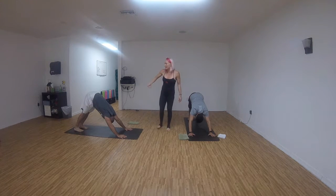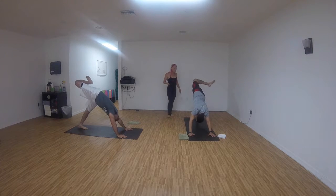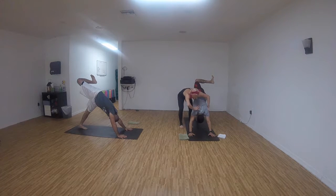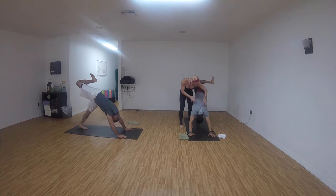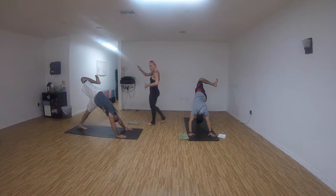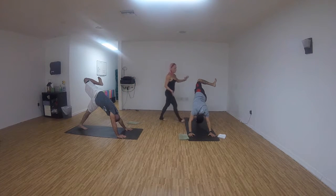Breathe in, lift your right leg high to the sky. Bend your knee. Fan your toes wide. Shoulders stay square to your mat. Drop your right shoulder down. Twist through your middle and lower back. Get your right hip over your left hip. Option to stay here, or I'll have Izzy demo a flip dog.